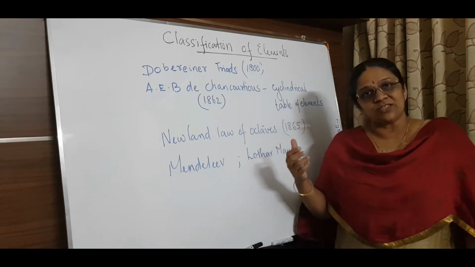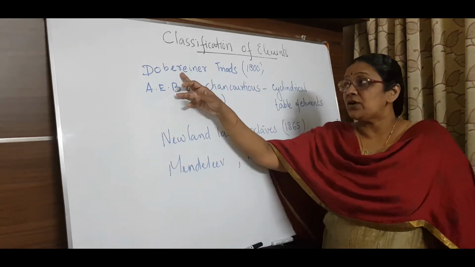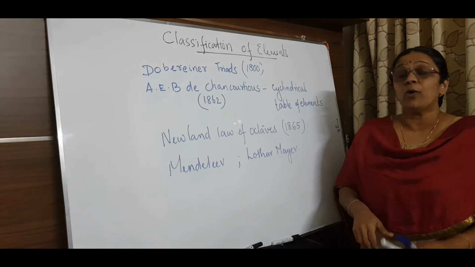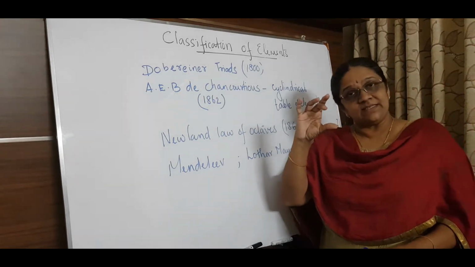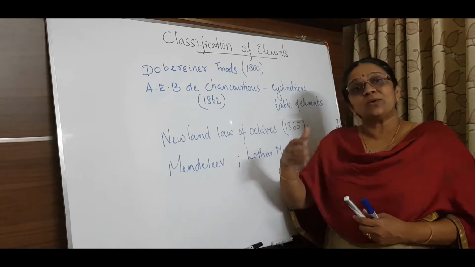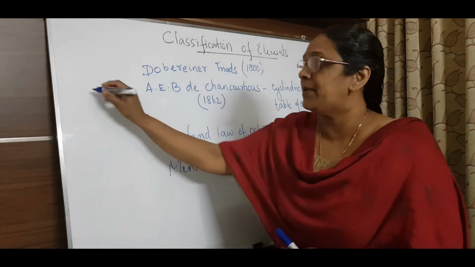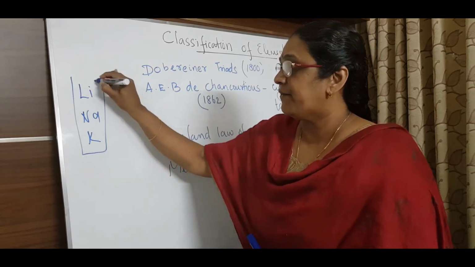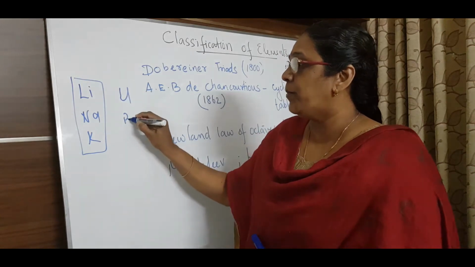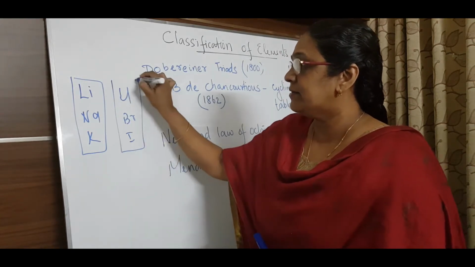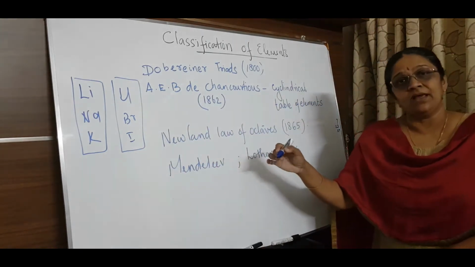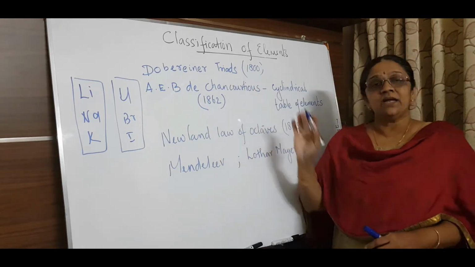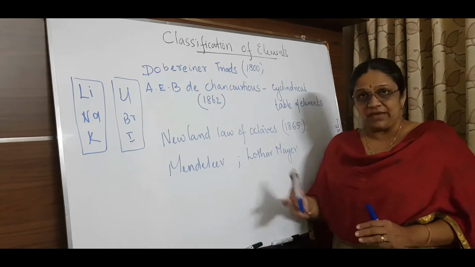And the first attempt was made by the scientist called Dobereiner, which you call Dobereiner triads. And you know what he did in Dobereiner triads. There are only three elements in the group, and there were three such groups, for example lithium, sodium and potassium. It was a triad. Also chlorine, bromine, iodine. This is also a triad. Then calcium, strontium and barium. That is also a triad. So only these three triads were discovered by Dobereiner. So that was again a failure.